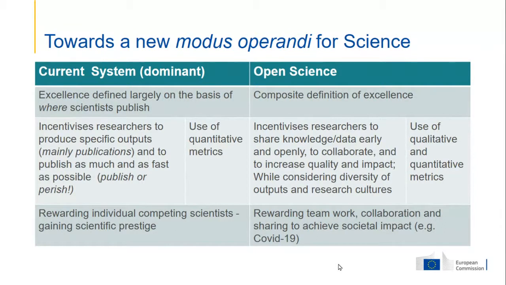and from data sets to software and so on. And we want to go towards a system that incentivizes researchers to share knowledge, to share data early and openly, and to be rewarded for that. We would like also to go from a system that's now quite individualistic, geared towards rewarding individual competing scientists, towards a system that also rewards teamwork and collaboration.